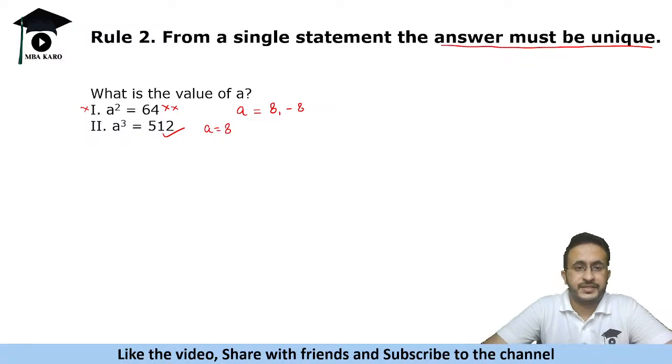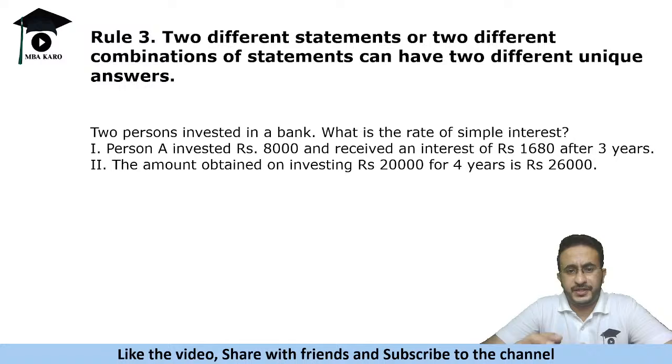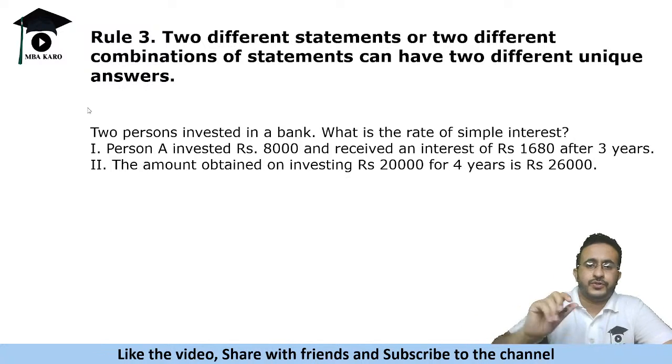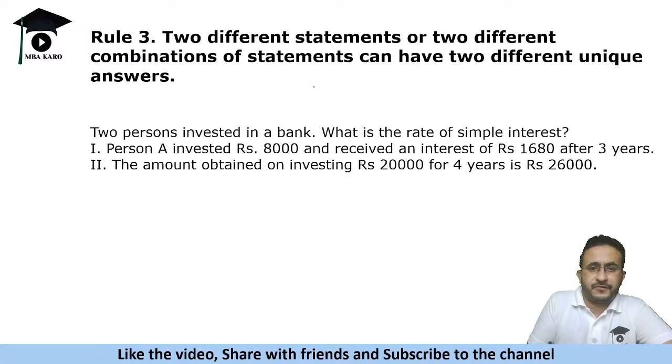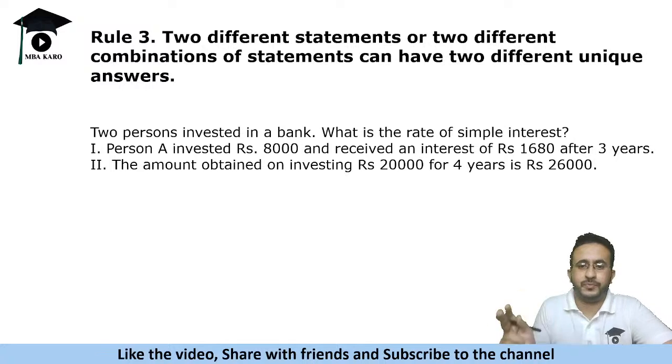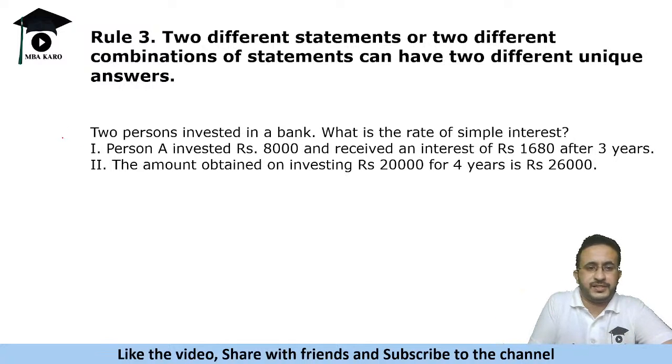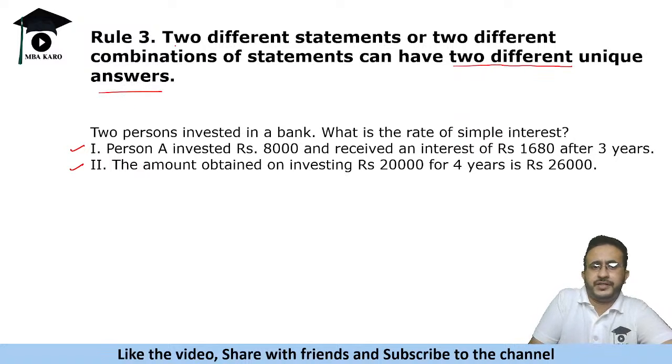Next is if there are two different statements. Now some people think that a question is wrong. This is a rule. Since we do not have to find the answer, we just have to tell whether we can find the answer or not. So if you are getting two different answers from two different statements, that is acceptable. Some students say कि question गलत आया था क्योंकि दोनों में अलग आंसर आ रहे थे. Like if you calculate this question, this value and this value, you should be getting different answers. So even if there are two different answers, that is acceptable. Two different statements can have two different answers.